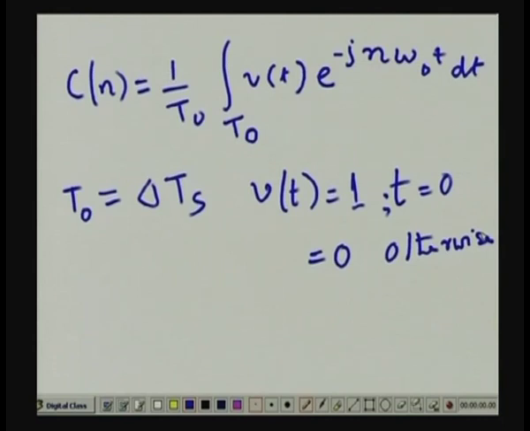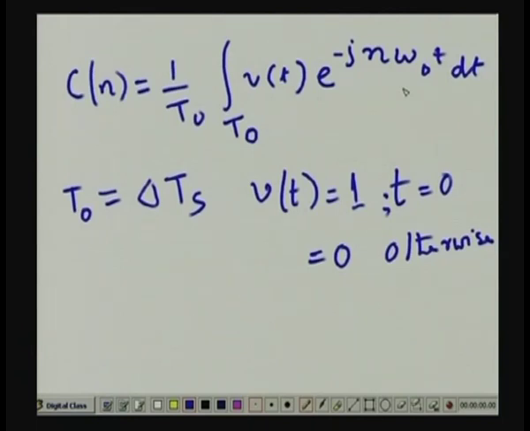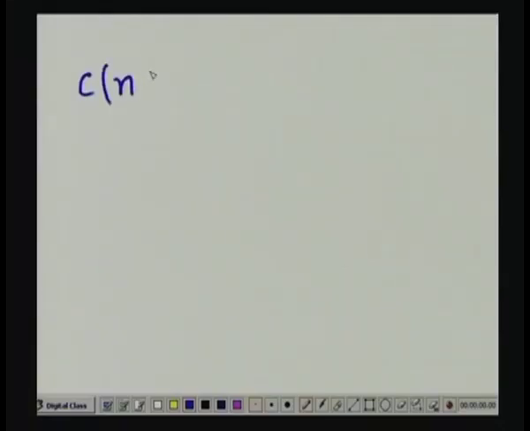Okay. Now, if I impose this condition to calculate the value of C n, in that case you will find that the value of this integral will exist only at t equal to 0, and it will be 0 for any other value of t. So, by this we find that C n now becomes equal to 1 upon delta T s, and this 1 upon delta T s is nothing but the sampling frequency we put at say omega s. So, this is the frequency of the sampling signal.